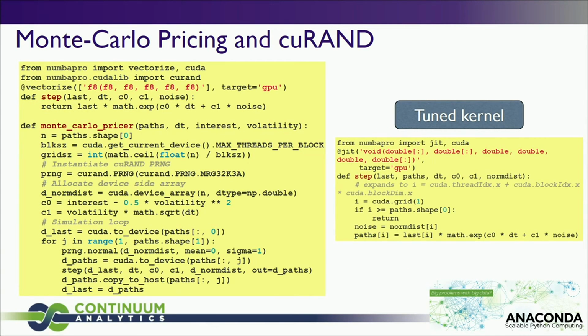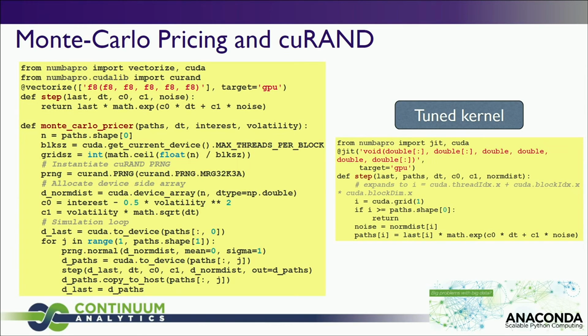Here's another example we've done: a Monte Carlo pricer. It also illustrates using cuRAND to generate random numbers on the GPU. Again, most of the effort is trying to figure out how do I do more of the work on the GPU. And in this case, it's a simple Monte Carlo run. I'm just creating some random numbers, doing a simple pricing algorithm, very, very simple, based on Black-Scholes. And then in this case, I use the Vectorize function to write the kernel. Notice the difference on the left-hand side. At the very top, my step function takes scalar arguments. So I vectorize that to produce an actual kernel that runs on all the elements of the array.